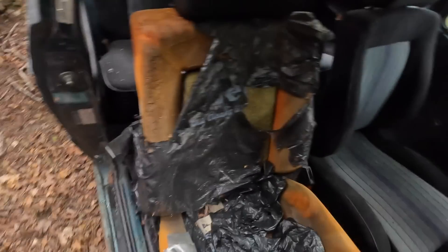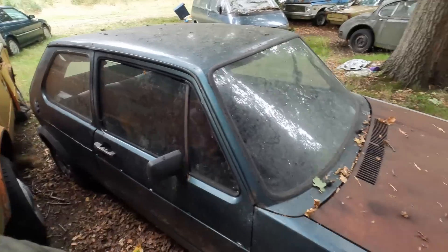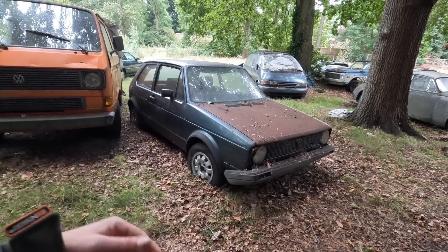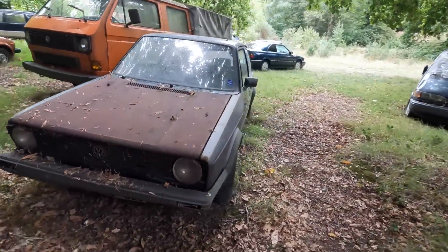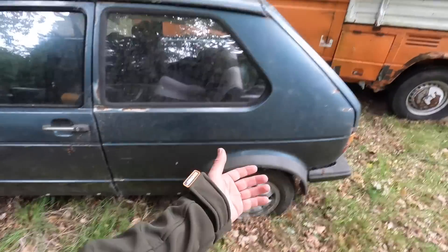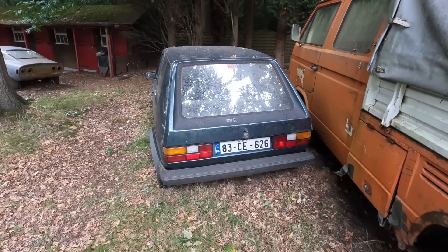Let's see if the car is open - there it is. Now this seat is clearly the same spec as the one that I had, same interior, the dash - great project. These things do suffer with a bit of rust but it's all there. Non sunroof - no one has even tried to put a sunroof in this one, I like it. This would be a great project - what do you think guys, doing a restoration on a Mark 1 Golf GTI on the channel at some point? Really, really cool car. From what I can see at the moment it doesn't look too bad - someone's done some work on it. Obviously you'd have to get right underneath the car. Someone's taken the badges off. I like this one guys, I really do.